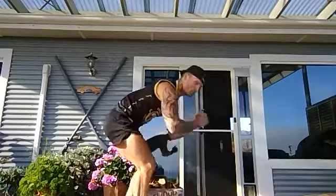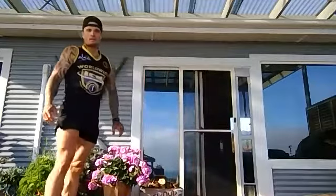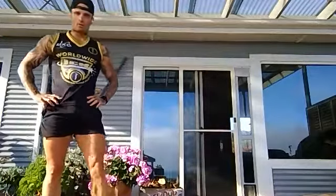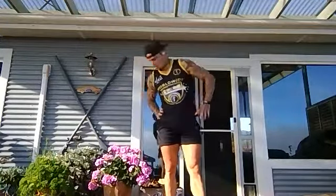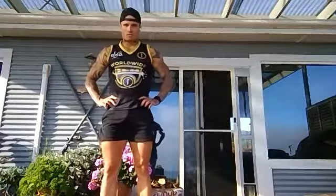Good. Hinge forward. It's a big jump forward. Catch your land and walk it back. Back pedal. Let's go. And then we're going to change the exercises up. Big jump forward. Keep low. Make sure you land heels, then toes, walk it back. Good, big jump forward, walk it back.